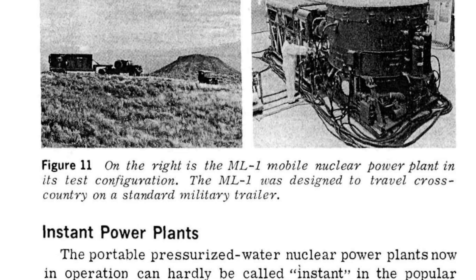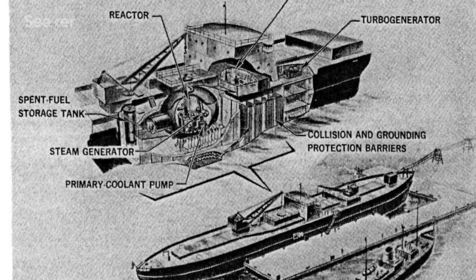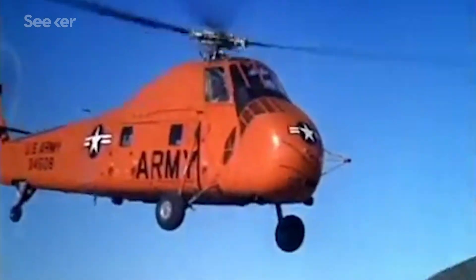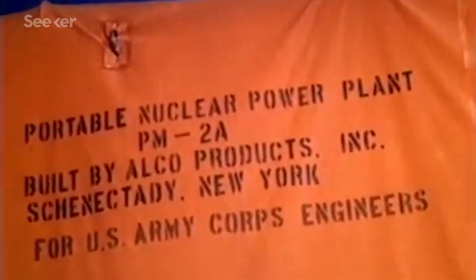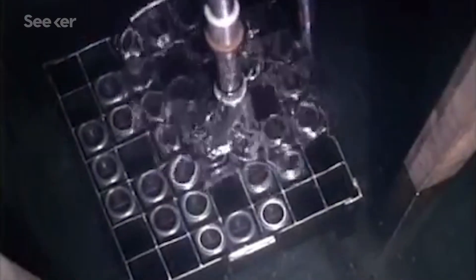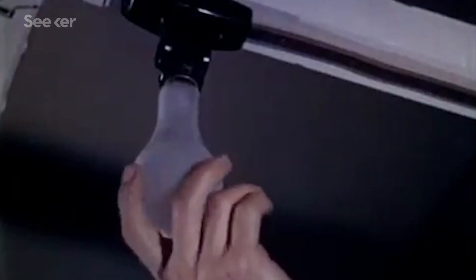The U.S. Atomic Energy Commission invested a ton of R&D into small, portable nuclear power reactors that could be built in remote locations, and Camp Century was the perfect proving ground. The U.S. flew over 400 tons of equipment to Greenland to build a PM2A reactor, and they carefully transported the materials to the base where scientists then installed it to power the polar camp. With all five patrol routes withdrawn 6.24 inches, PM2A went critical at 0652 hours.